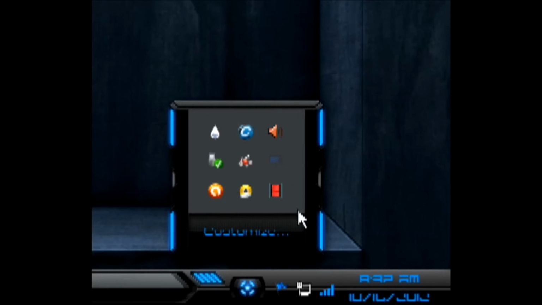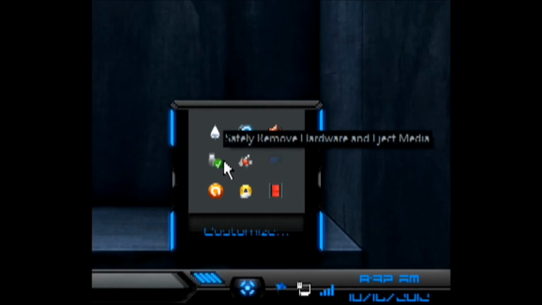What this box does is tell you the stuff that's running in your background, not actually on your screen. Your screen may be clear, but this is what's running in the background of everything. In this case, I've got a couple of security programs and some customization stuff.